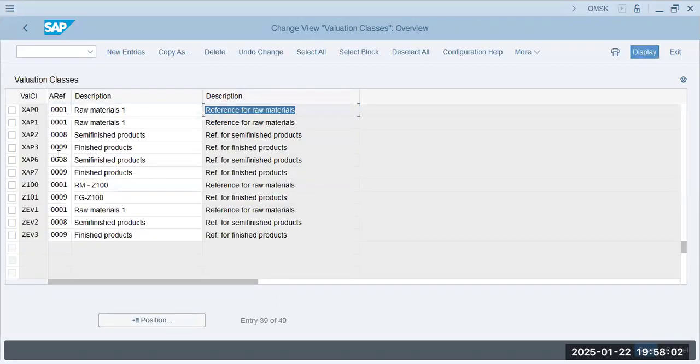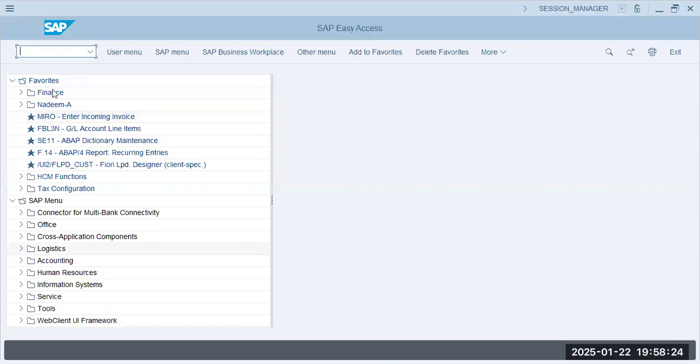Reference for raw materials 1, 2, 3, 4, 5, 6, 7. And finished products, we already have that. We've already done that. Now, next part is FS00.